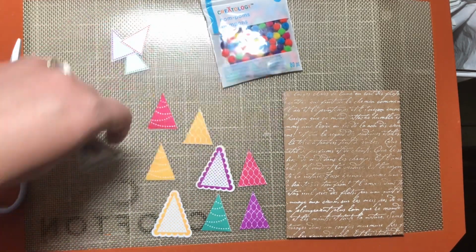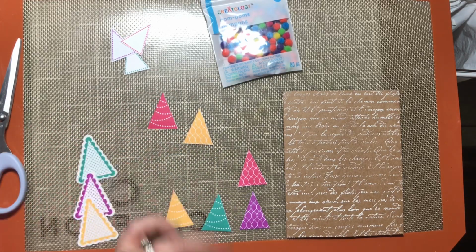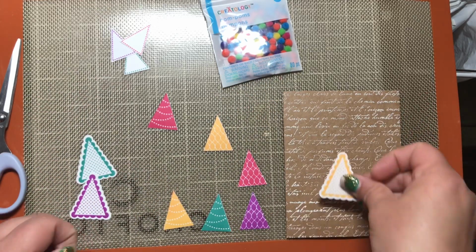There was a lot of footage I cut out of the ink not cooperating. So definitely, if you have a good suggestion for a white ink, drop it down in the comment box below because I need some help.